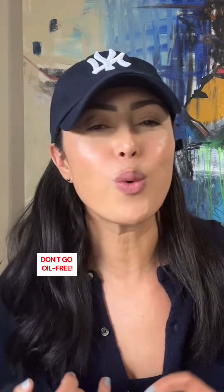Whatever you do, don't go oil-free, don't go really light. You want your skin to be supple 24-7 so you can reverse the effects of that glycation and maintain that suppleness in your collagen and your elastin. And never skip that mineral-tinted sunscreen — it doesn't matter what the weather is.